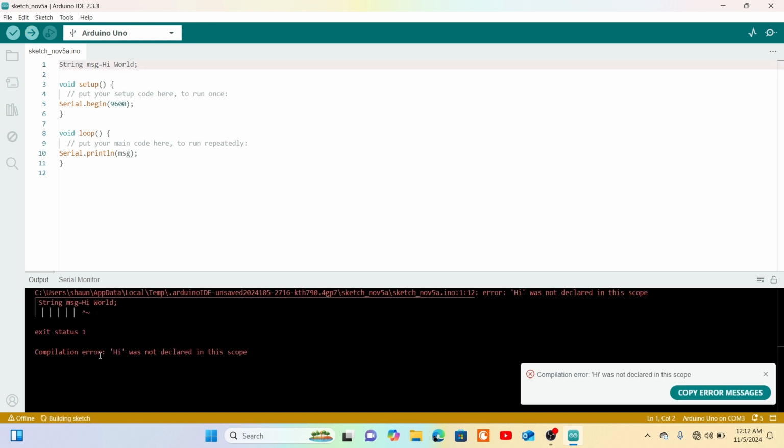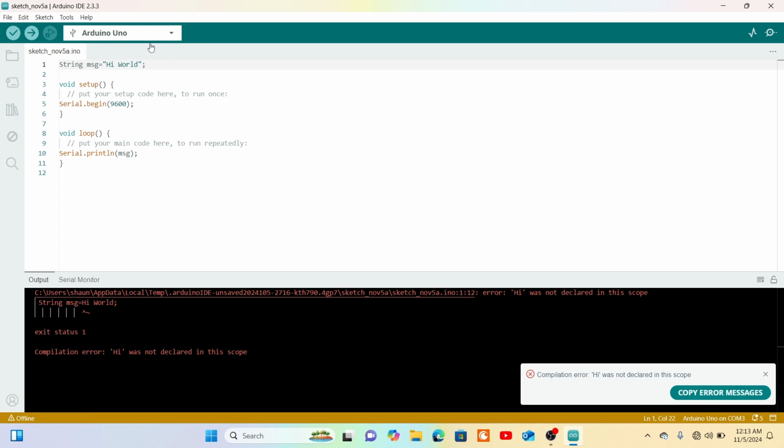Hi, the compilation error, hi was not declared in this scope. So it's not declared. Even though you've put the string there already, I suggest putting it in quotation marks. Otherwise, it wouldn't work.